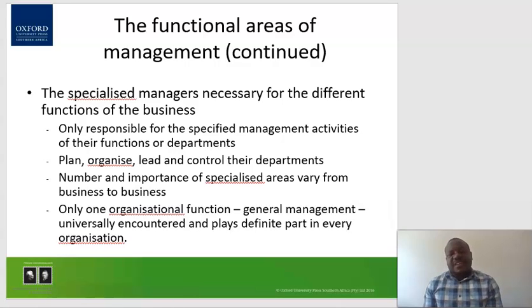In terms of functional areas of management, the specialized managers necessary for different functions of the business are only responsible for the specified management activities of their functions or departments. For example, a marketing manager will only be responsible for the marketing function. So they carry out management tasks in that particular function or department. So they plan, organize, lead, and control in their own department.